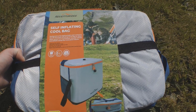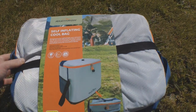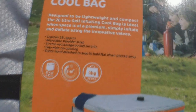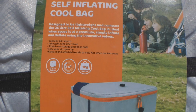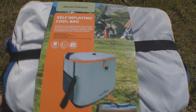And this looks like it'll work out really well, because unlike just the regular ice bags, this is a self-inflating one. So it's got a bit more insulation, so it should help keep food cooler for longer. It says 8 to 10 hours, and I can refreeze my ice packs in the freezer compartment in the fridge in the van, so that'll work out great.